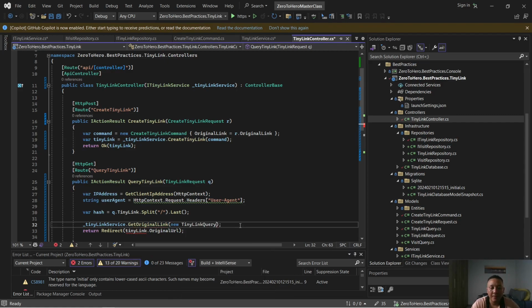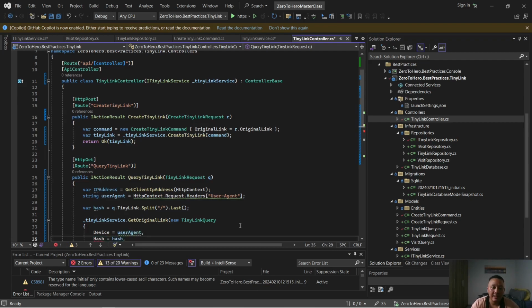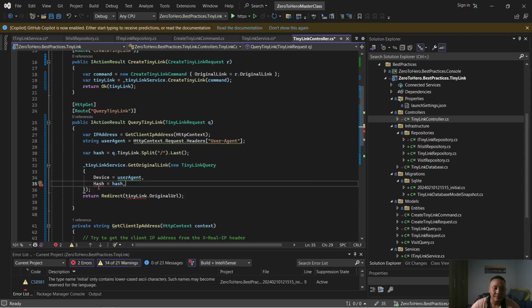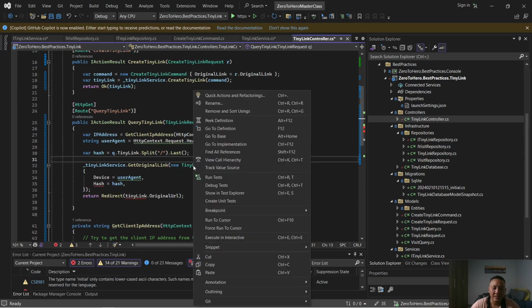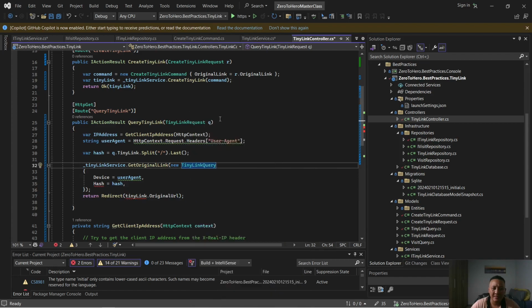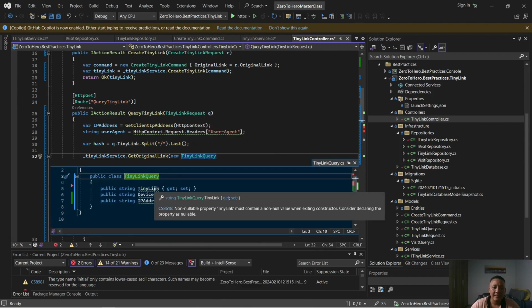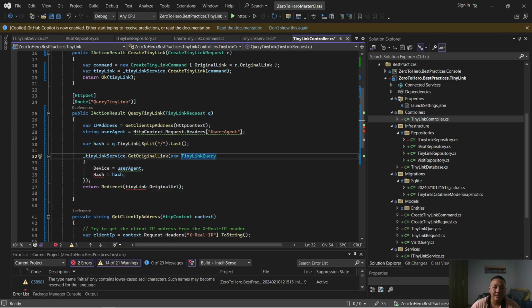New query link. Device will be, we'll add that as the user agent. The hash will be the hash. Let's see what's actually inside of this definition. So we need the tiny link itself. So we just need to say q.tinylink.